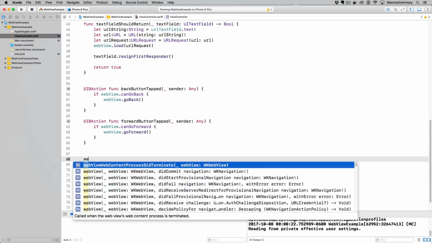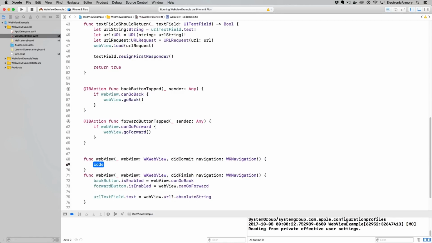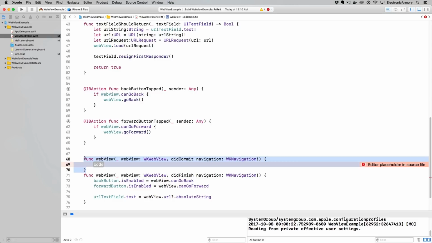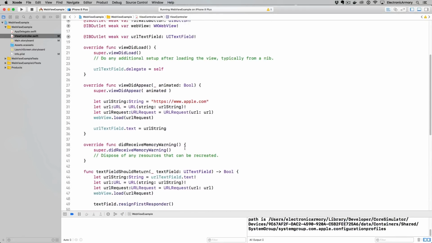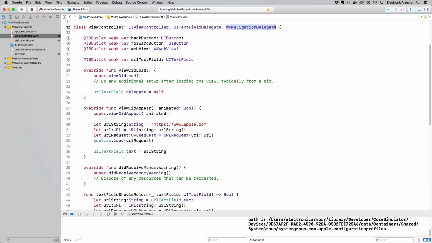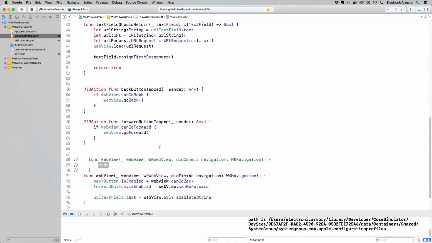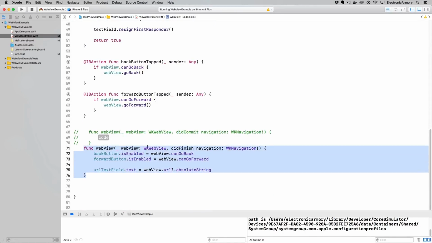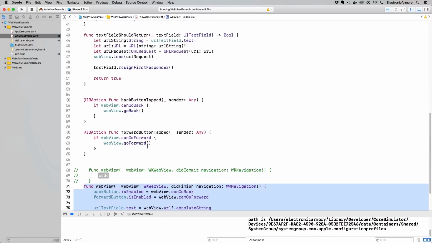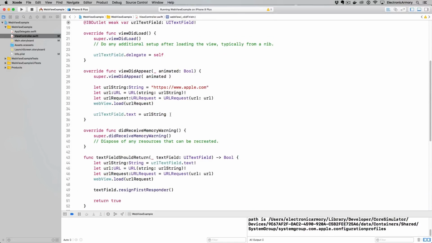If you do want it to happen on click, what we can do is use webView didCommit, which basically means that it's going to start loading your URL. But first I'm going to go ahead and just comment that out. One thing that happens is we implemented the delegate protocol here, and we said that this class is going to implement this protocol, and then we implemented some of the functionality for those protocols, but we never told the web view that this is going to be our delegate. So let's do that right under here.